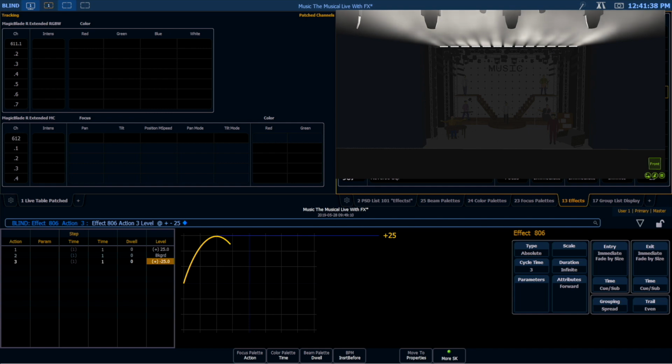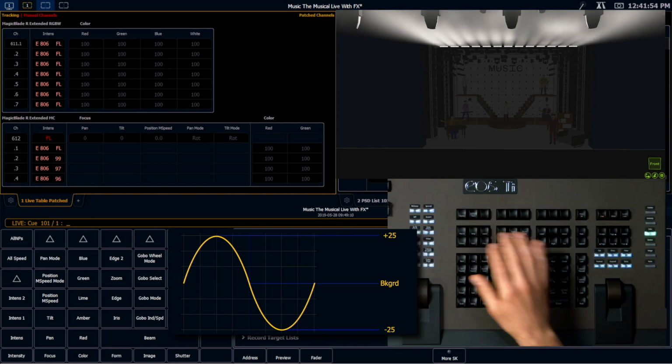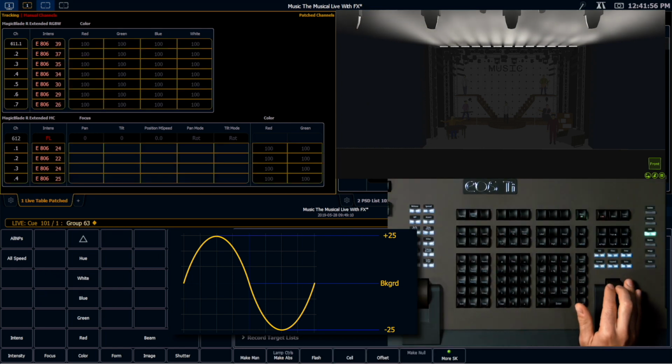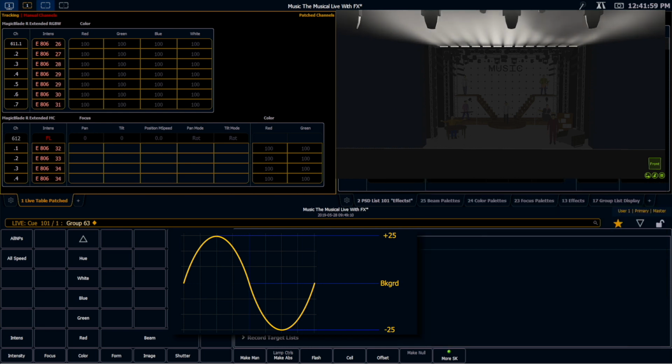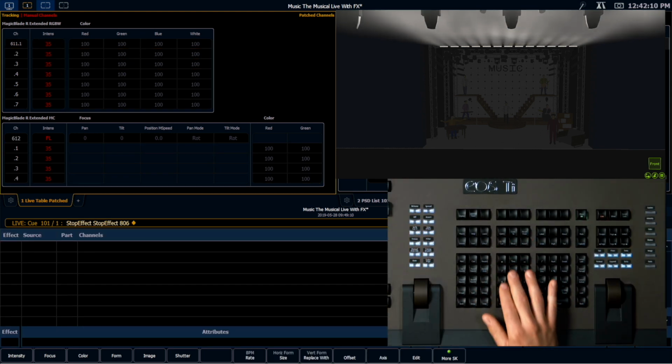We are coming back down to our baseline, which is our background state. And then we're going 25 points below our background state. And this has all happened, by the way, in real time. So as I've made those changes, it's actually reflected on the lights that are outputting on stage. So if I select those lights and I start dimming them down, you can actually see a more dynamic shift in this as the lights dim down, come back to our background state, dim up, and so on and so forth. So let me stop this effect from running for now.